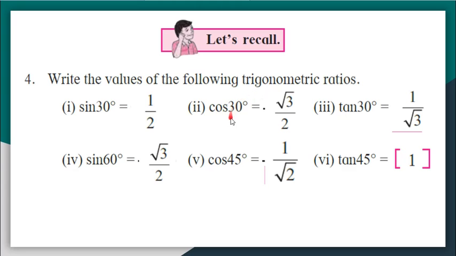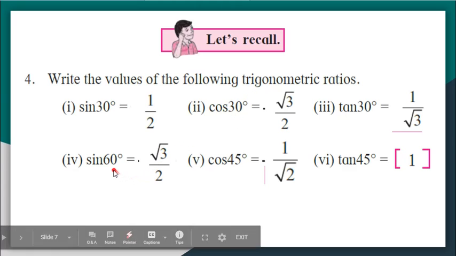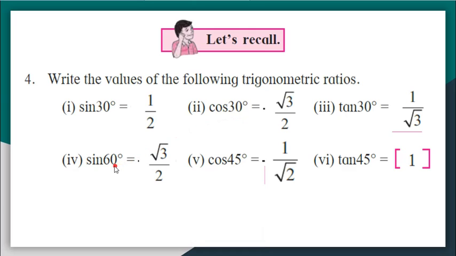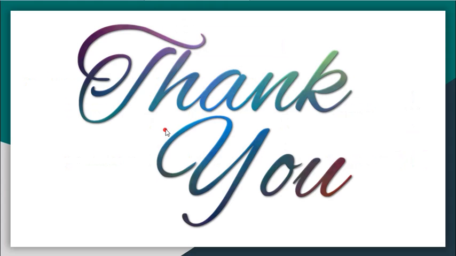Over here, you can see tan 30 is equal to sin 60. Because cos theta is equal to sin 90 minus theta. Remember? So, these were a few things that we studied last year. This is the foundation of what we are going to study new in trigonometry. Thank you so much, everyone. Have a nice day.